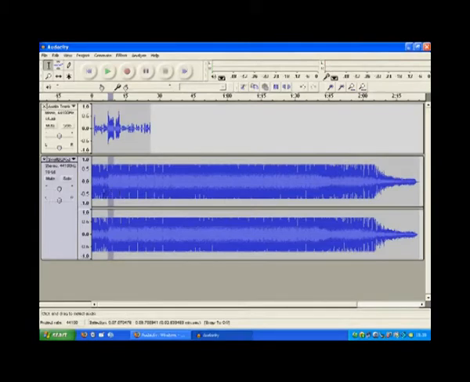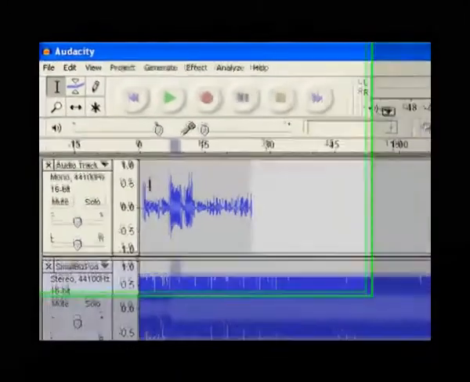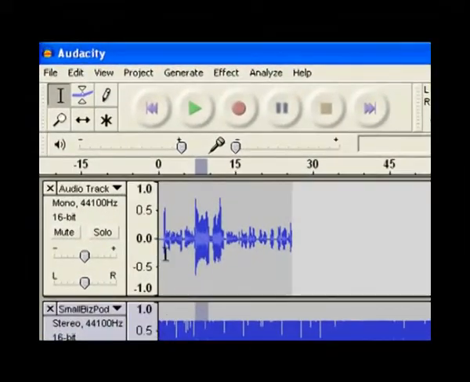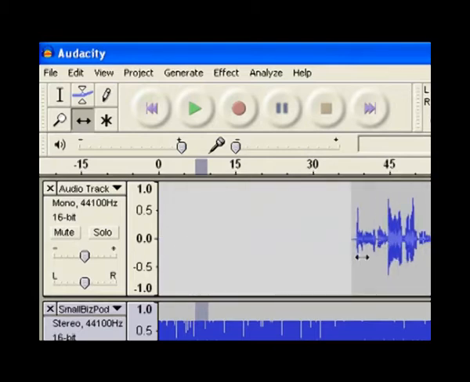We don't need all of that music, but let's just say we have a little bit at the beginning as an intro. So we want to give some space at the beginning of the track for the music before I start talking. So we need to move this section here. To move, you just click this move tool here, and then I can move this around. So I can move it over there for a minute. Let's hear what it sounds like.